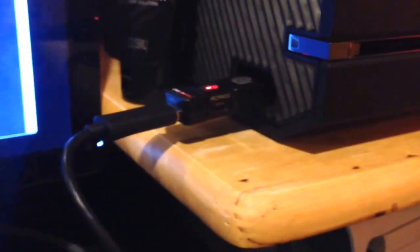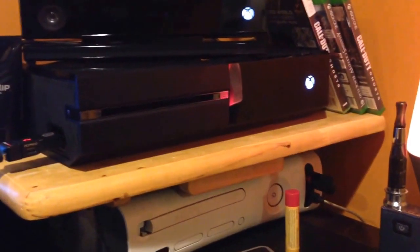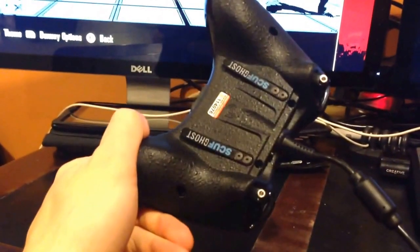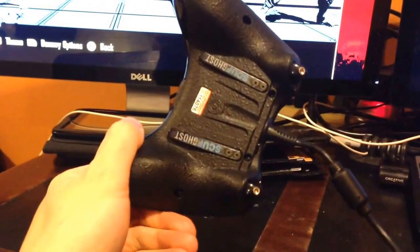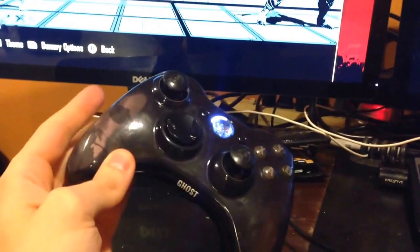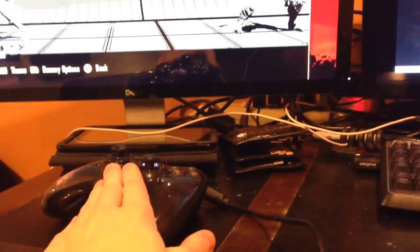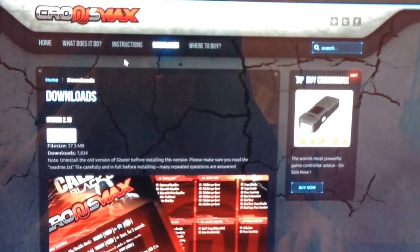Speaking of uses, I'll tell you guys why I bought this. I bought the Xbox One and I wasn't a huge fan of the controller — not because it's a bad controller, but I had been using my Scuf Ghost, which is the best controller I've ever used. It's probably the best controller you can buy right now. It's black, and when you get heat on it, you get little skulls coming out of the side. Pretty much it just allows you to use any controller on any system, and that's the reason I bought it — so I could use my 360 Scuf on my One.